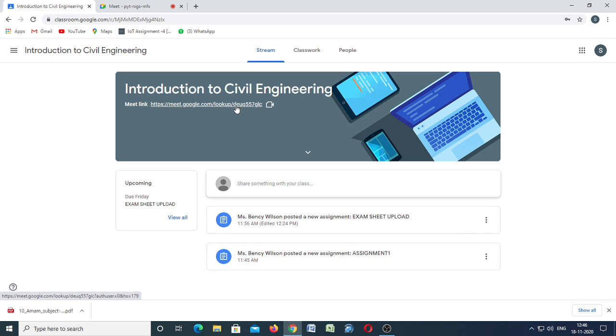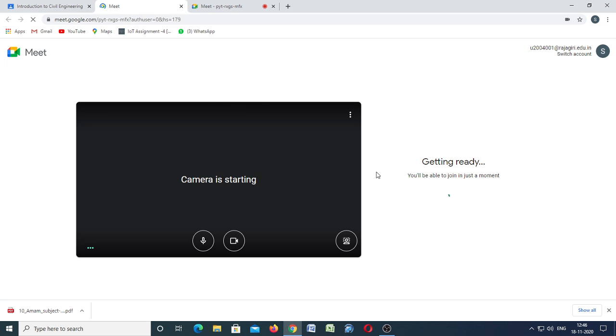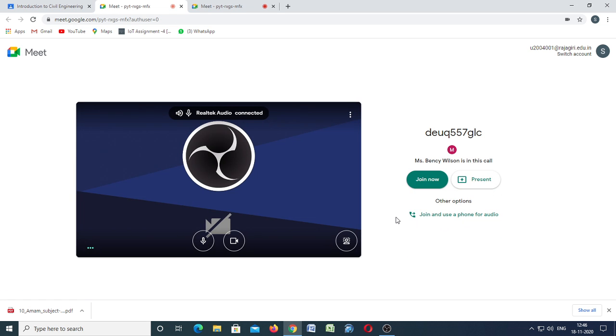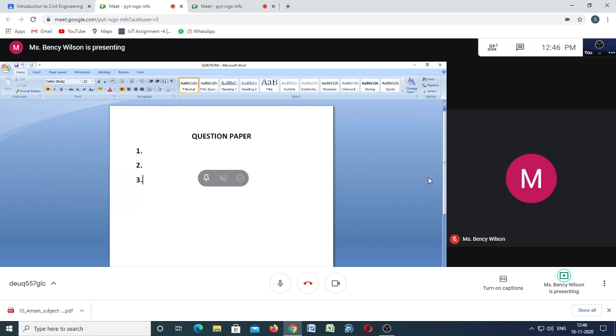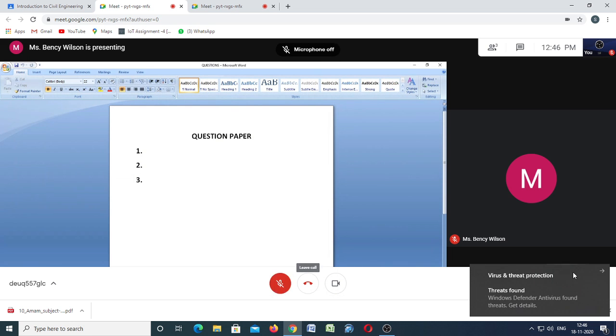A Google Meet link will be communicated to you by your subject in charge teacher one day ahead of the exam. Log in to the Google Meet and be online 20 minutes ahead of the scheduled exam time. All students should join the meeting with the camera turned on and audio muted.